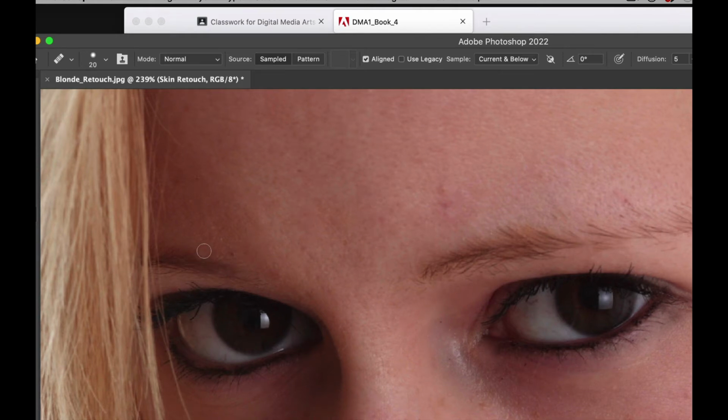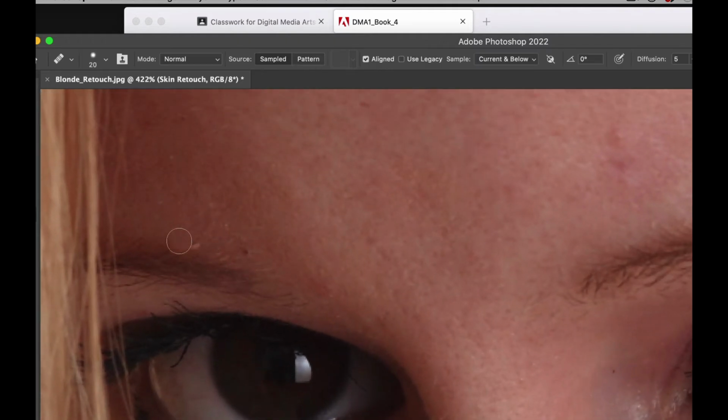Now on the edge here, you got a little funk right there. So what I'm going to do is I'm going to Option click on an edge, so it'll match this up. Otherwise it could end up being a blurry mess. And that, no one wants that. That would just be so sad. Okay, so right here, click on the edge here, and then bring that over and bring that down like that. And then see, it copies the edge in with it, so it takes it away pretty nicely. So we'll do that there.